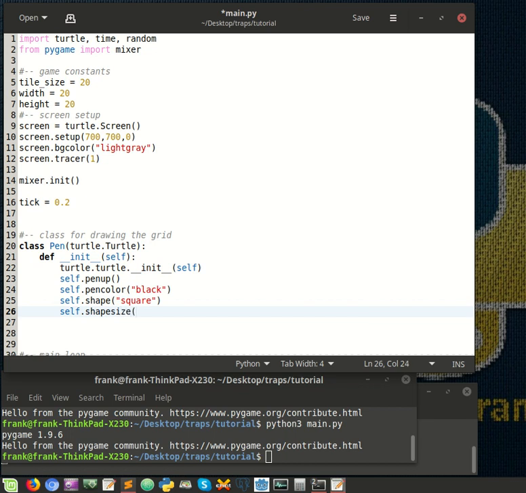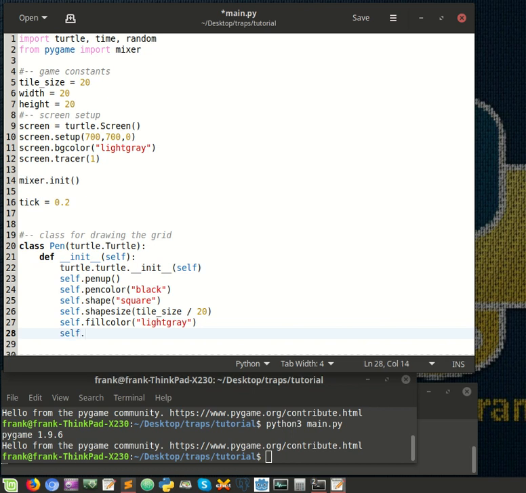it is tile size, as we have it there as a constant, tile size divided by 20. Alright, and self.field color will be light gray. You can give it some sort of edge with the same surface color as our background.